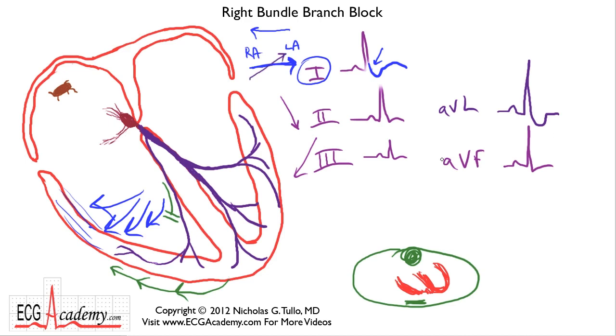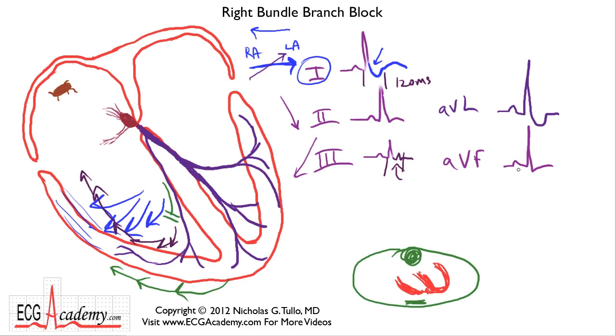Now, how will that look in the inferior leads? Well, it really kind of depends on the axis, but it's not uncommon for people to see wacky delayed signals in the inferior leads because, after all, the QRS duration now has widened. You're looking at 120 milliseconds or greater for a right bundle branch block, and so in lead 3, there's going to be a late signal here. It's not exactly consistent because the signal kind of goes towards the feet, but then it kind of goes away from the feet as the vector traverses the right ventricular free wall. So there generally is not going to be a consistent appearance to the inferior leads.